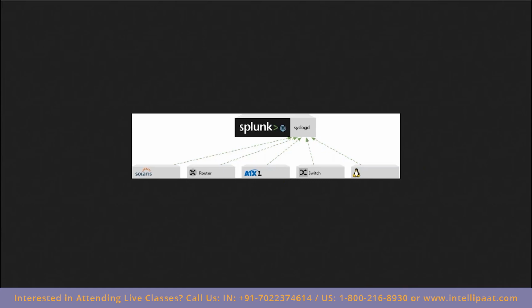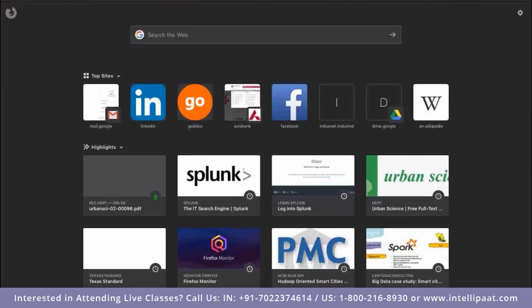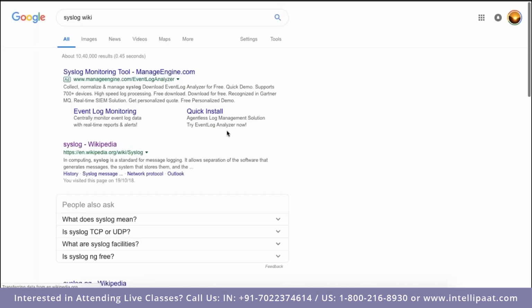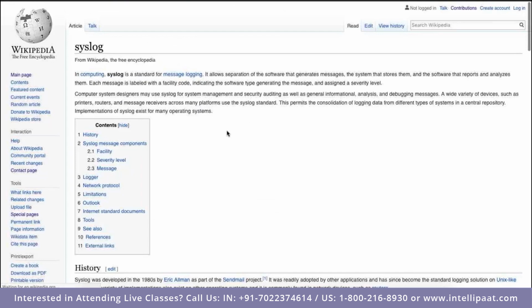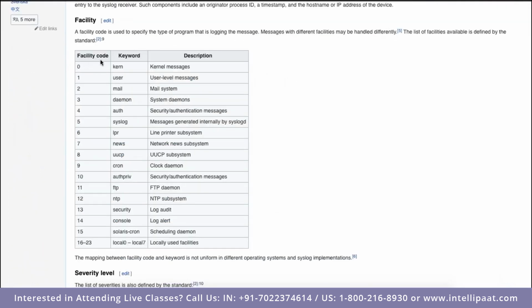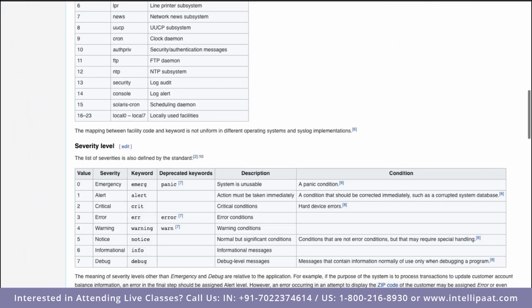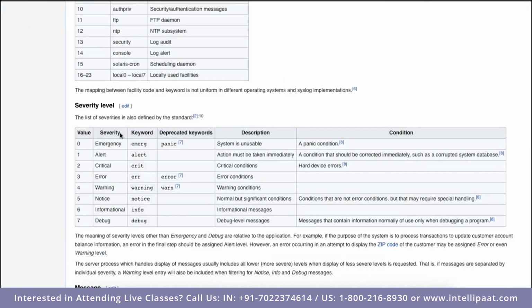Let me pull out all those things for your benefit. So, syslog has a facility code, keyword, and description, and next comes the severity level, which is the severity of the respective event.